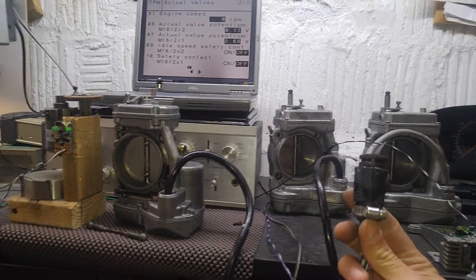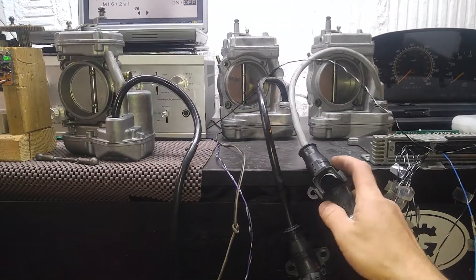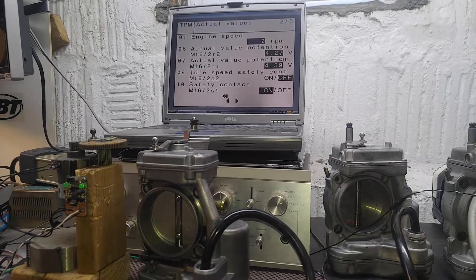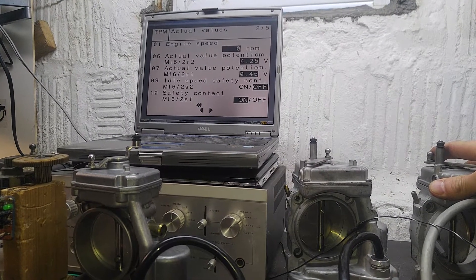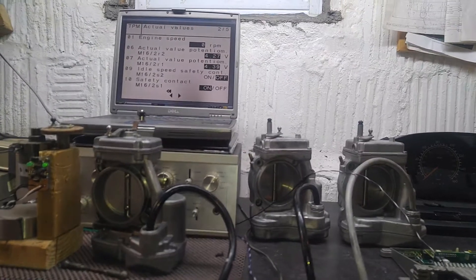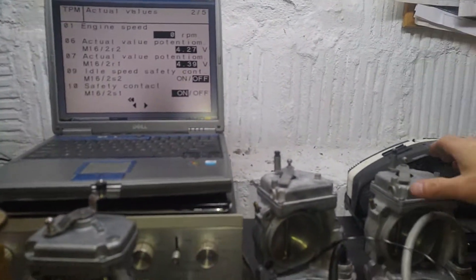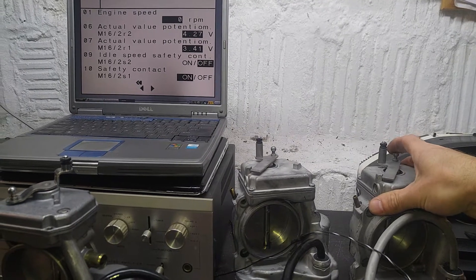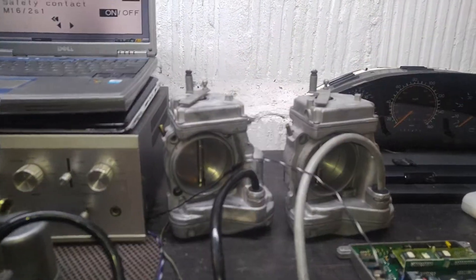So we'll leave it alone. I just unplugged it and we're plugging in the second throttle body. The readings are 4.39 — that means the potentiometer starts reading — and when I open the plate, the reading drops down to 0.45. So it is basically as close as we get to this core unit. The core unit potentiometer is okay; the coil is bad, but it's very difficult to fix the coil. As you can see, this one activates and this one reads, so obviously I would choose this one over the other — because that potentiometer doesn't read, this one does.